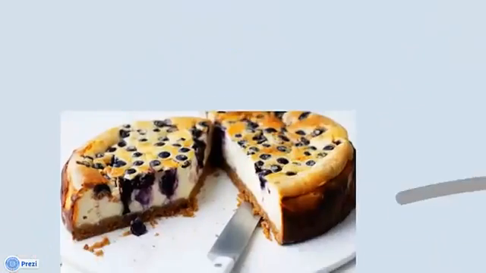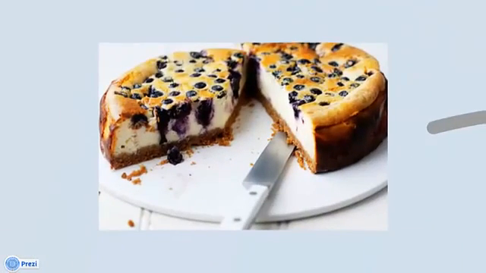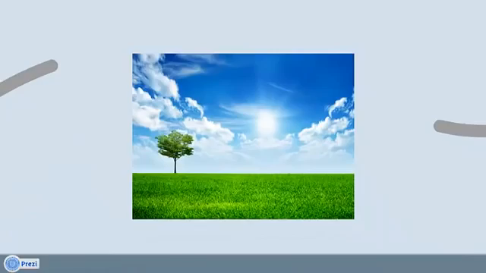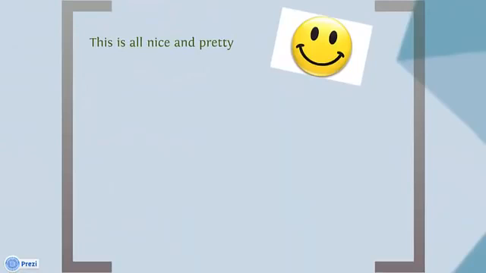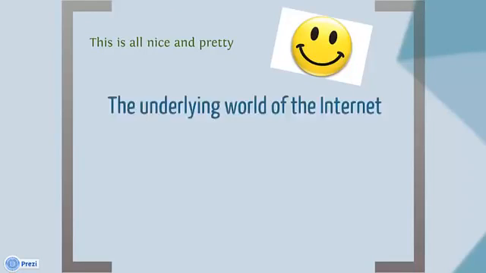Now you can play your favorite games online, check out how to bake your favorite cake, and see if tomorrow's weather will be sunny, or will it rain while you don't have an umbrella. This is all nice and pretty. I mean, the internet really helped revolutionize our lives. But there is a dark side to it.